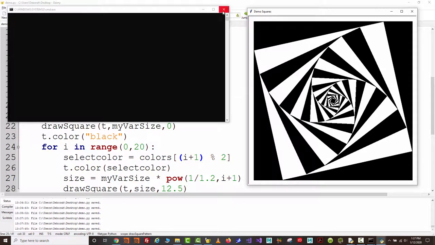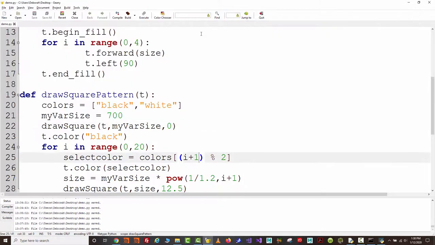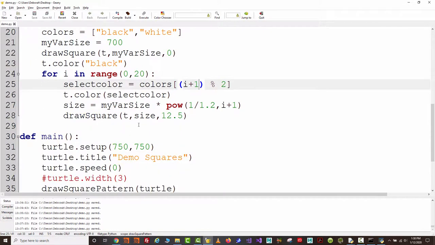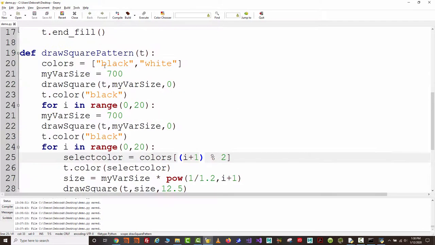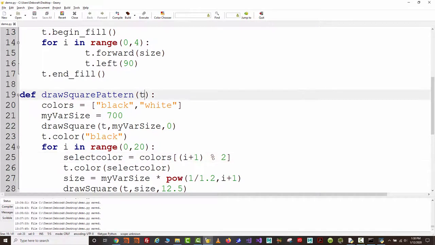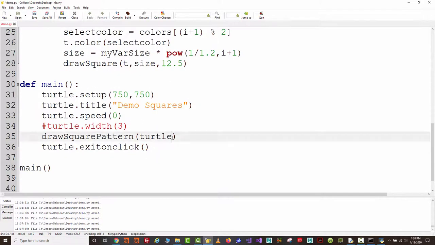We'd have to do a little bit more work with this. The one thing we'd want to do is be able to move it wherever we want. That wouldn't be too hard. We'd already have it set up so that we could send in the value size. So that's something that we can do quite easily, because my original size is here. Let's make this a little more general and call this pat size. Okay, and this we call pat size. Now when we draw a square, we actually want to send in pat size.